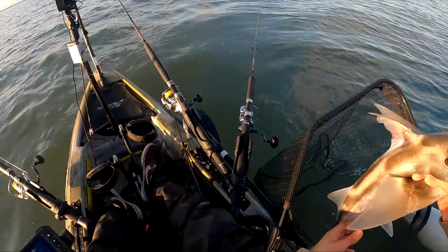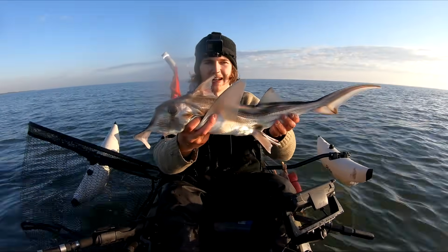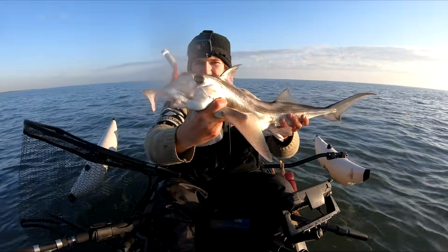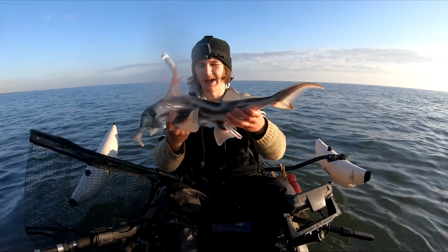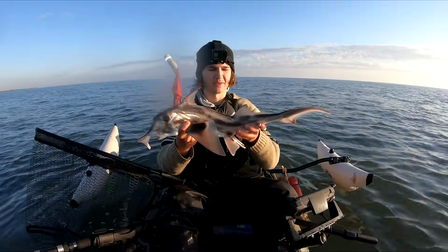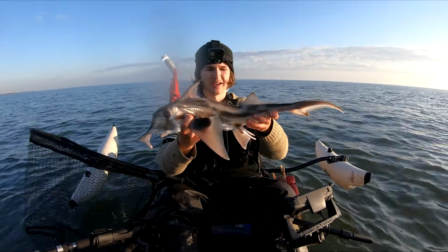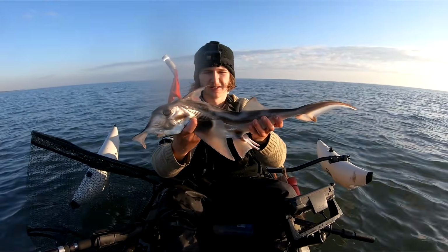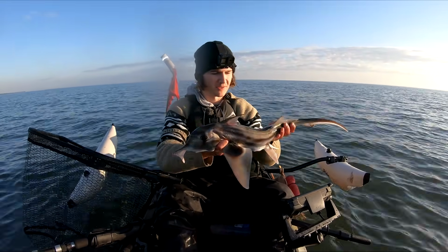Now this is a cool species. This is one which I'm very okay with catching, an elephant shark. Literally the coolest sharks which we get in Western Port, I reckon. As you can see, he's got like a little trunk, and this one's a little male. The males are actually a lot smaller than the females. So usually when you get a small elephant, it's a male. The real big ones are typically females, but what a shark. These things come in here to breed, so I always give them the respect which they should have, and I reckon all of these things should be released.